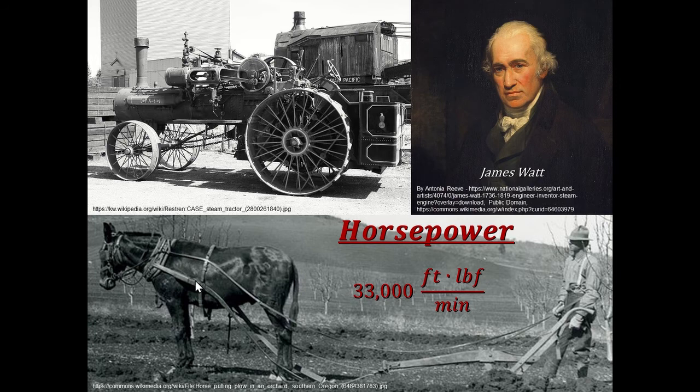James Watt studied horses that were working in a mill to grind wheat into flour, and he found that your average horse could provide 33,000 foot-pounds per minute. So he calculated that it was 180 pounds of force that the horse was providing through some distance over a period of time. Okay, 33,000 foot-pounds per minute. And if I divide that by 60 to get minutes into seconds, that's the same thing as 550. I missed a decimal there. I'm sorry, I did say that wrong. It is 550 foot-pounds per second. 550 foot-pounds per second is the same thing as what one horse can do. And I should say that it's what one horse could do for a 4-hour shift working the mill. So 550 foot-pounds per second is the same thing as 1 horsepower.